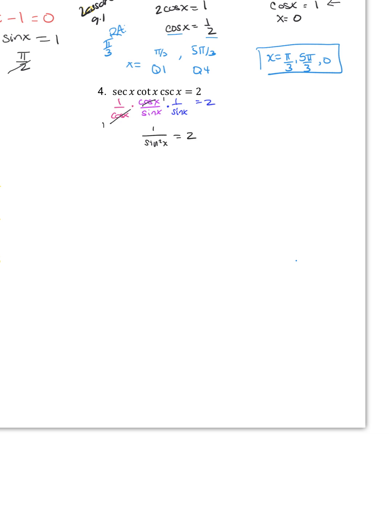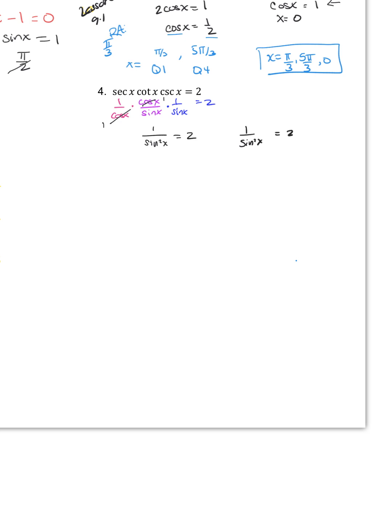Okay, so let's see. I only have one term over here. So first thing I'm going to do is get rid of the fraction. So I have 1 over sine squared x equals 2. If I rewrote it as a reciprocal, it'd be cosecant squared x equals 2. At this point, we don't necessarily have to do that, but I'm going to do it. I can just verbally say it, but this is the same thing.